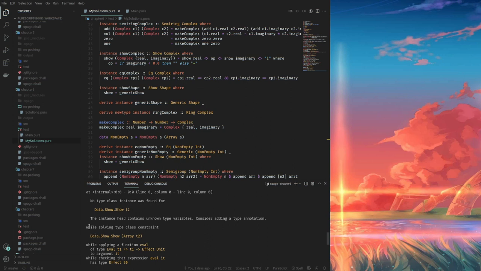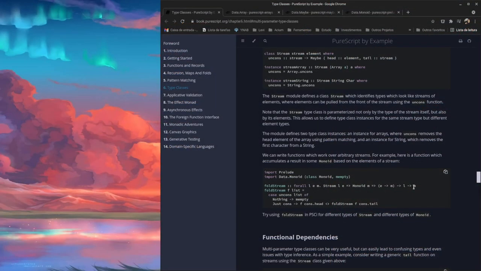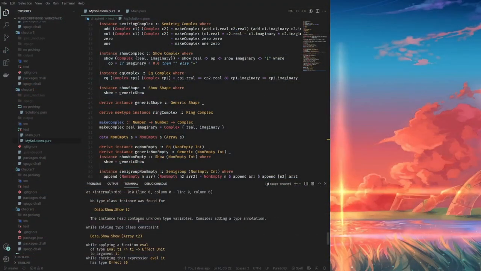I see, the instance head contains unknown type variables because we are actually returning a monoid. The instance head contains unknown type variables. Consider adding a type annotation while solving type class constraint Show array something. My guess is the compiler doesn't know what this a thing here is.